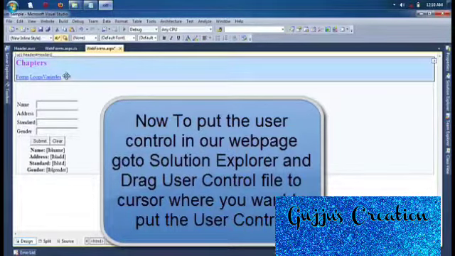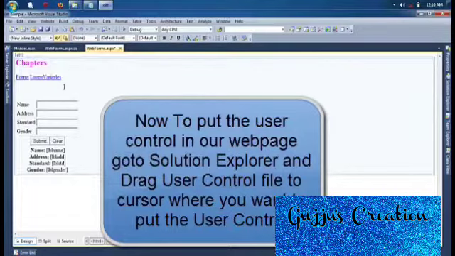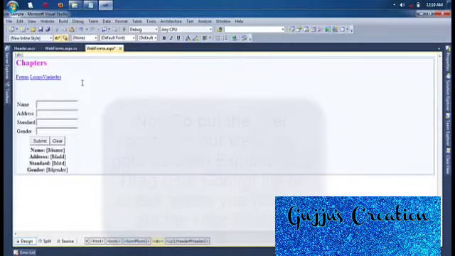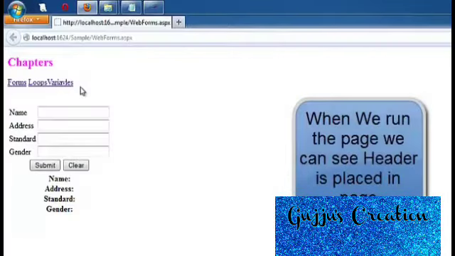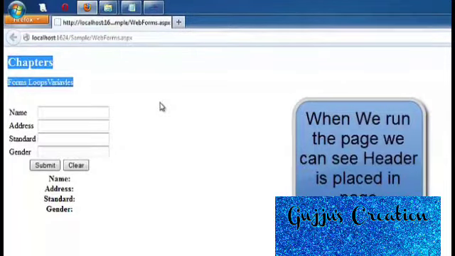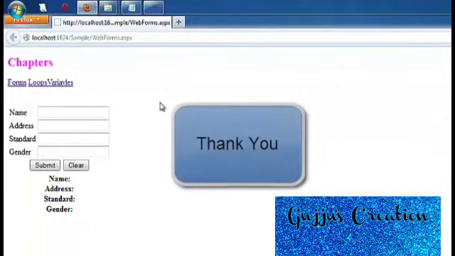So now we can use this user control in other forms also. This saves lots of time in our web application and it is the main use of a web user control. Now let's run it and see the output. We can see the user control is at the header of the page. So this is the main use of user control.